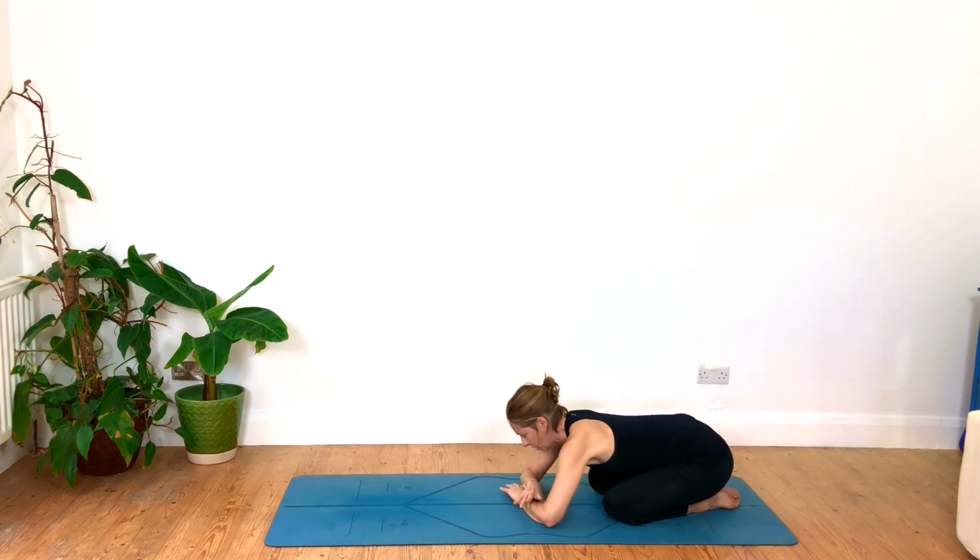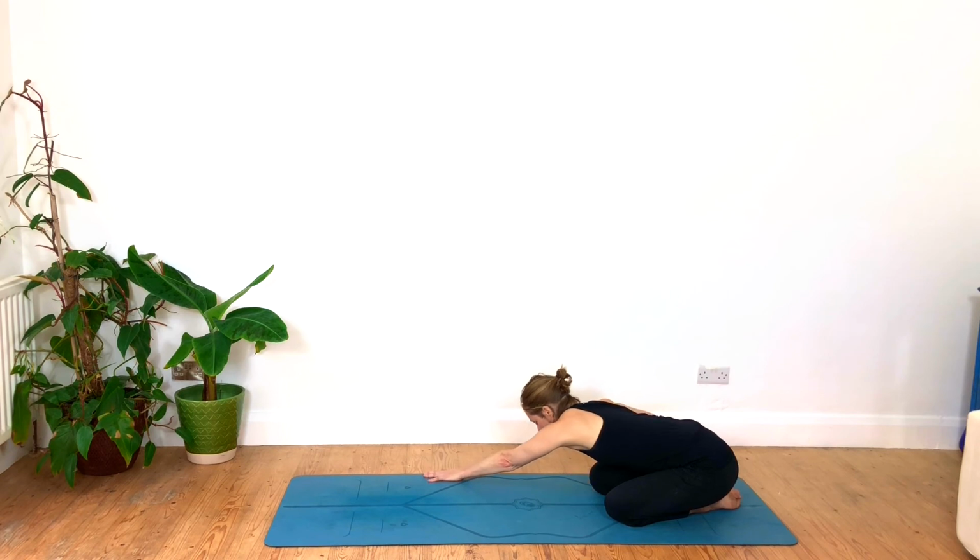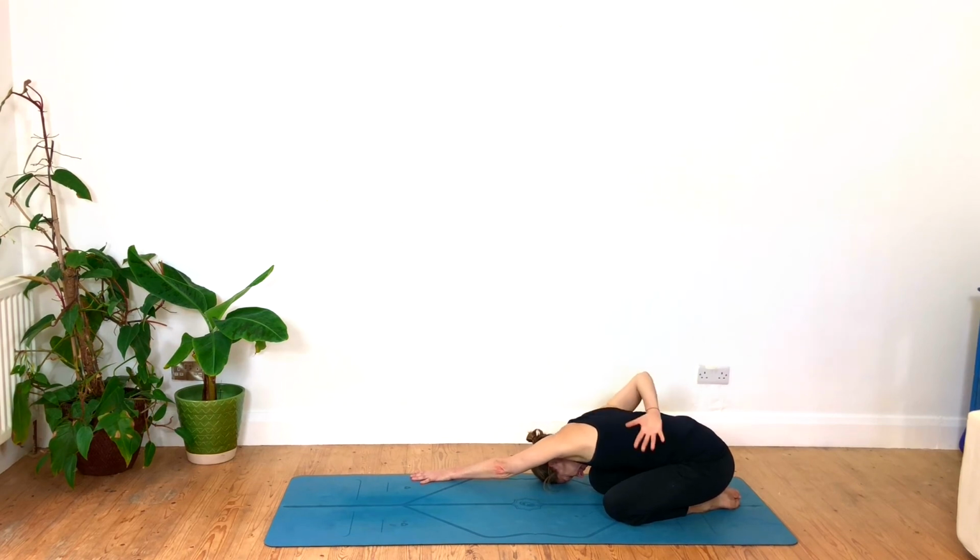And from there, let's just come into a side child's pose. So reaching one arm across the mat, bending up the other arm. Just laying your trunk on the thigh as you turn to that side. Just breathing along your side and along the back. So back body breathing, side breathing. And again, just seeing how our breath can expand and inflate through the back, just slowly now.